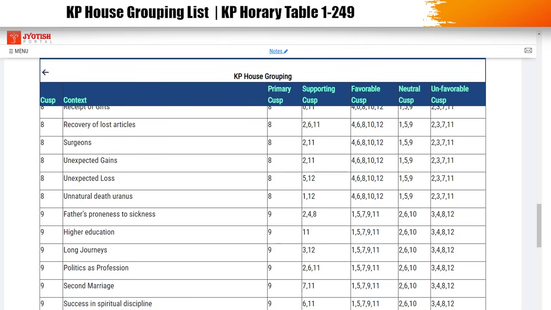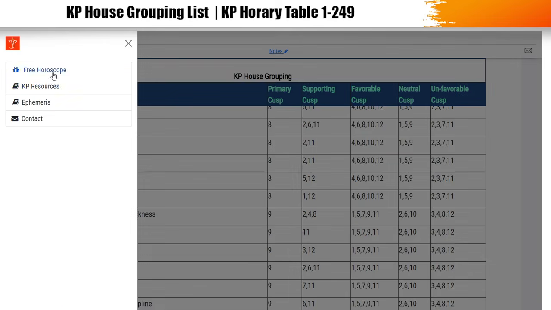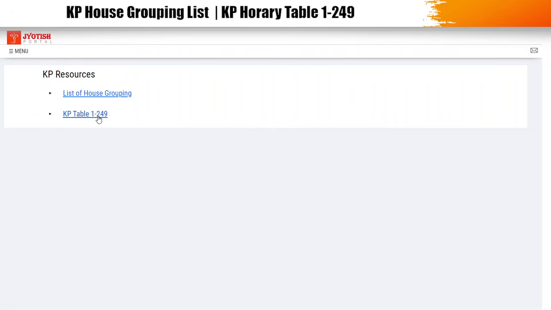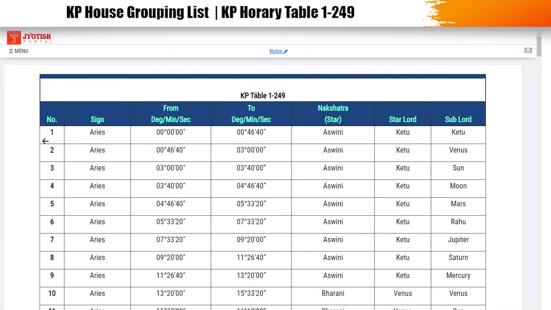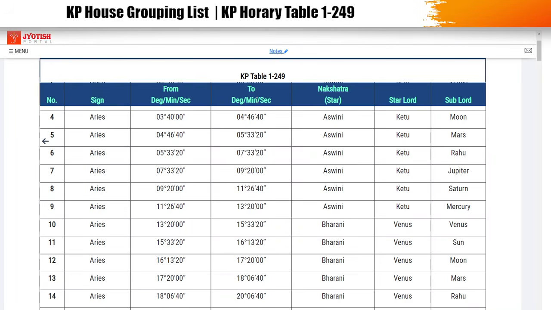Now the second is the KP table for 1 to 249. You are already aware of this table. This is one of the cornerstones or pillars of the Krishnamurti Paddhati.